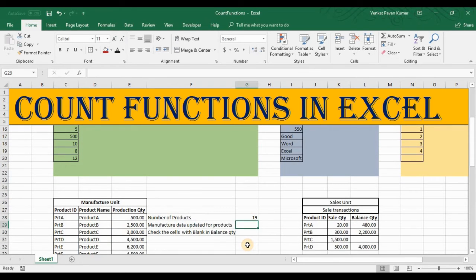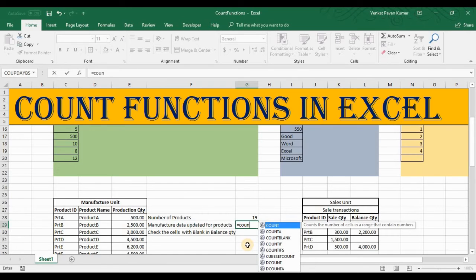Now we want to know for how many products the manufacturing data has been updated. For this you can use Count. In this case you should not use CountA. Why? CountA will count the alphabetic values also. To have an accurate count you should select the Count function.